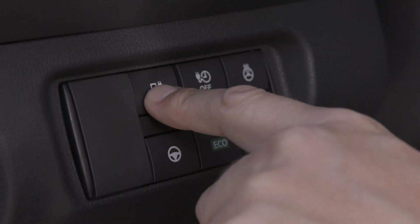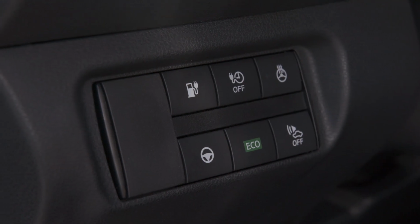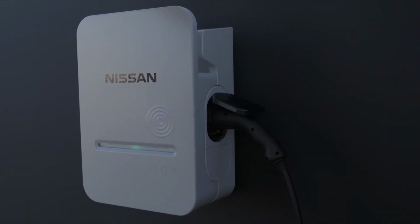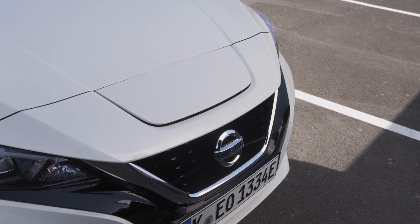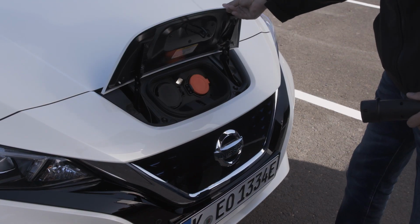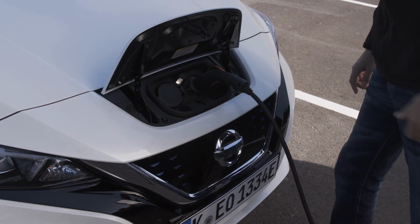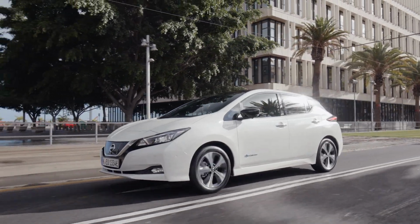If you've got a brand new 2018 Nissan Leaf that you are going to be bringing home and charging at home, there are some important numbers that you should know. First off, if you've got a 3.3 kilowatt level 2 charger, you'll find that the Leaf charges from empty to full in around 12 hours. That's on 3.3 kilowatts. If you use a 6 kilowatt level 2 charger, it will take about 7.5 hours from empty to full.